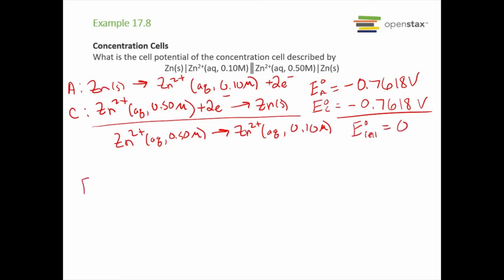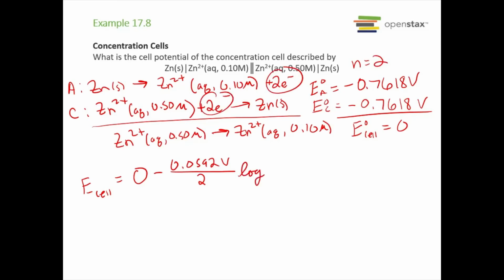So now going to the Nernst equation, the potential for our cell is equal to the standard potential, which is 0, minus 0.0592 volts, since we're just going to go ahead and use 25 degrees Celsius. It doesn't say not to, so that's what we're going to do. Divided by 2, so n is 2 here, you can tell by the 2 electrons, times the log of Q, and so our product side is 0.10 divided by 0.50 from our reactants. And this gives us positive 0.021 volts.